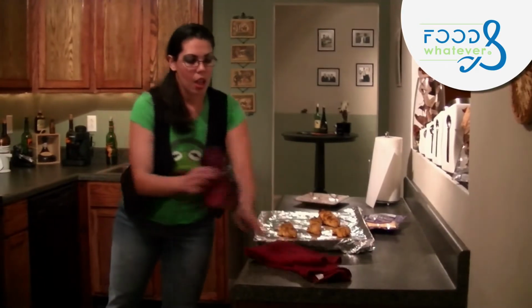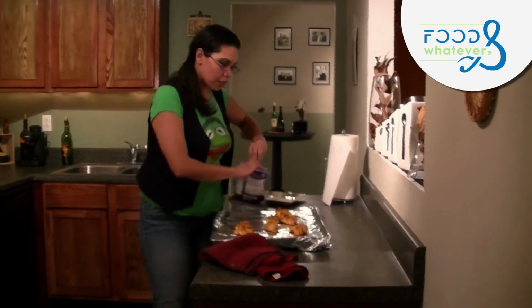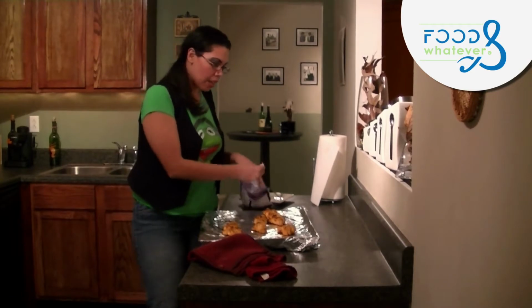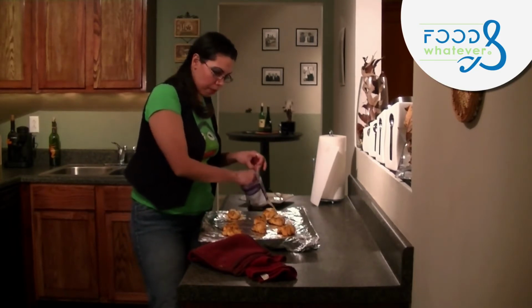Alright, so I'm not going to turn off the oven yet, because I'm actually going to add the Fiesta blend on. You want to do it while they're still hot. I'm just going to pop them back in the oven just a little bit longer. So I'm just going to place some cheese on top.